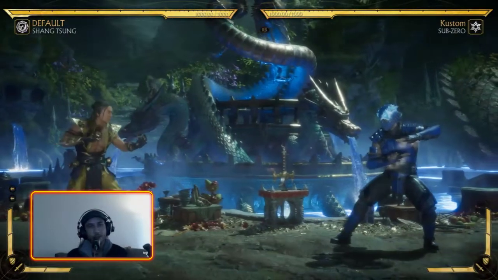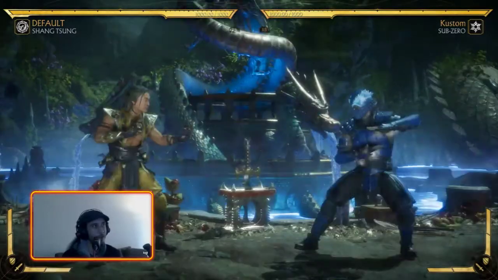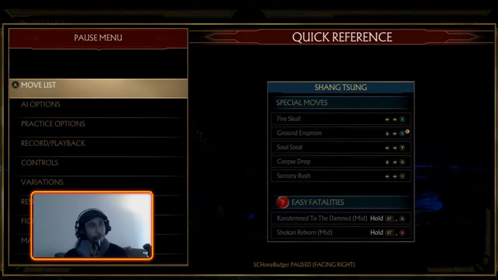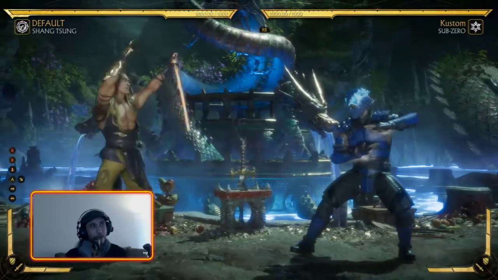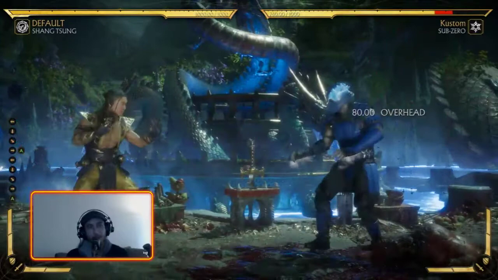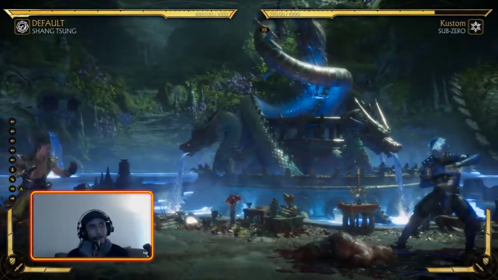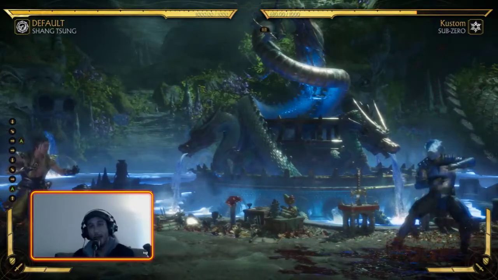So the Fire Skull is his straightforward fireball. You can meter burn it again to get 2 fireballs. You can even build your character to throw 3 fireballs, but that's pretty bad. Don't ever do that, right? And he's got the Corpse Drop, where he drops the dude from the sky. You can put it close. You can put it mid. You can put it far away, right? I got a backdash to make it look far away. You can even put it right at full screen.